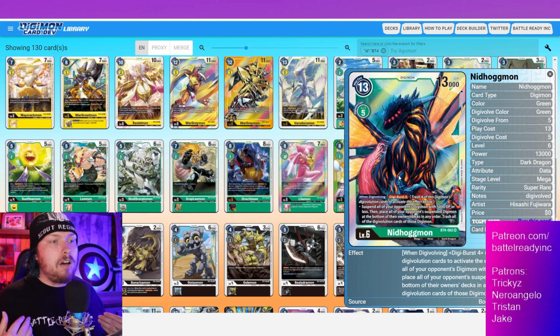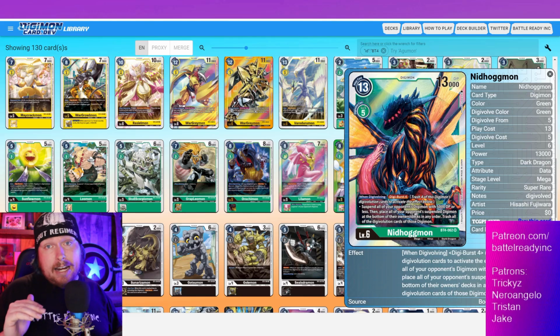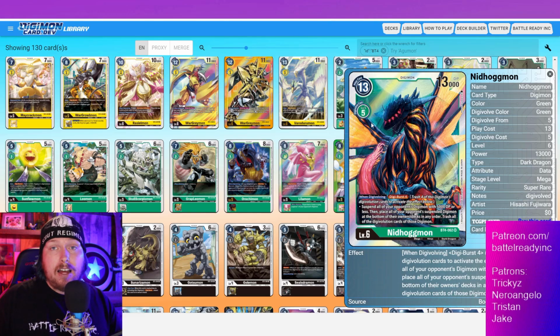All this awesome stuff. Even if you suspend an Alter, or an Alter S is suspended, or an Omnimon, you know, whatever. All these level 5 or level 6s and level 7s. If Alter S digivolves them by 1, usually they don't actually die to Alter S's blow up ability. Where Nidhogg gets around that. Now the only thing is, this is a memory cost of 5, right, to digivolve him. Thankfully his effect is when digivolving and not main, because if it was main, he would not be very good. But when digivolving, you can pass your turn with this.